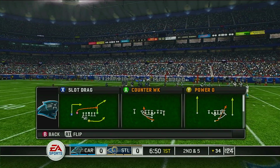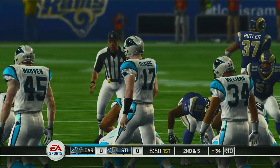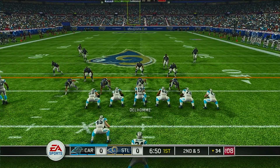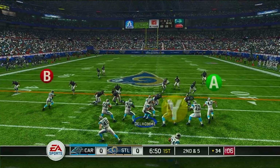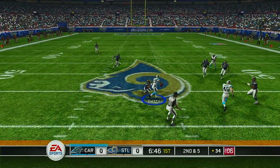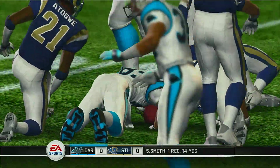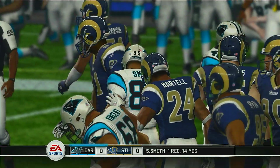When you throw a pass, try to put the ball in a position where only your receiver has an opportunity to make a play on the ball. And let him go up there and get it. He tries to scramble. Pass is complete. And this receiver just loves it when the defense is in man coverage.